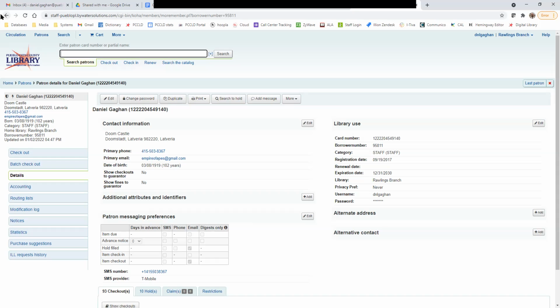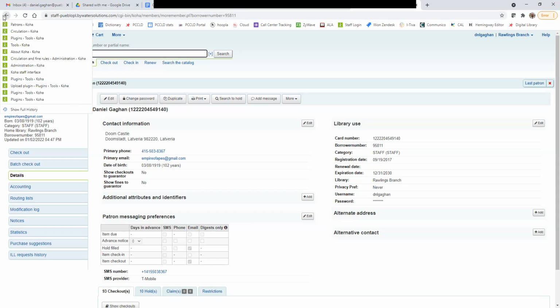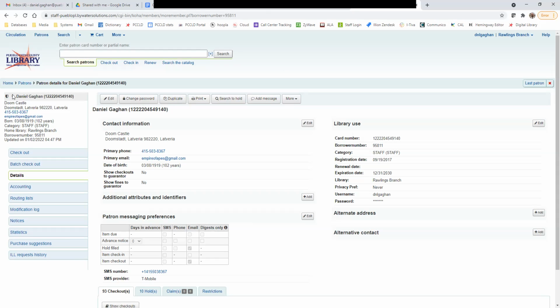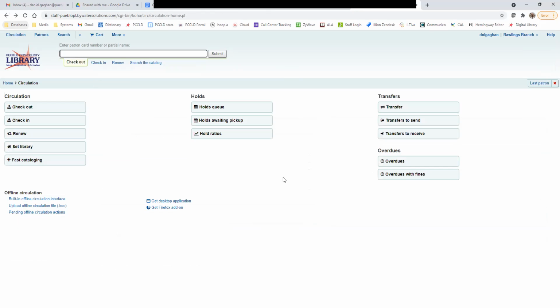So the lightning bolt and the shield, that's pretty fun. I think the lightning bolt is for super librarian, and the shield is for anyone with staff permissions. That's kind of nice to see at a glance if you are looking at someone's account and you realize it's a staff account.